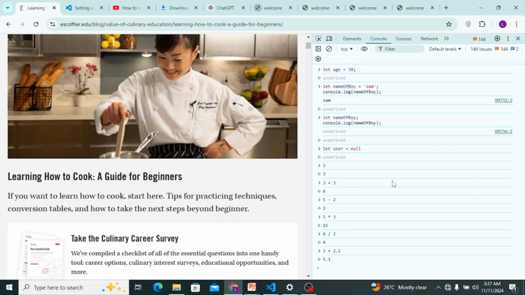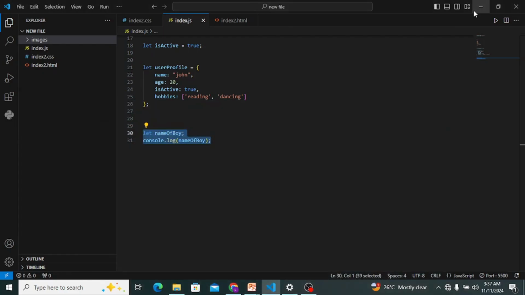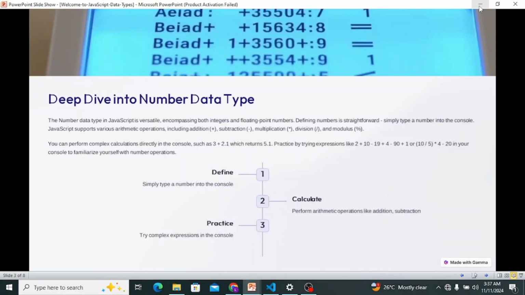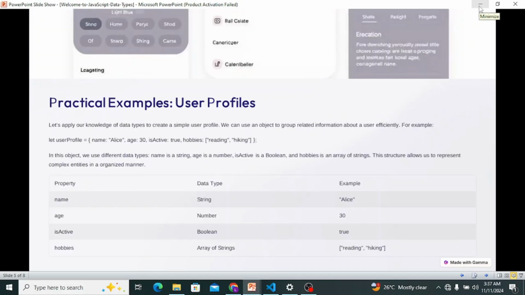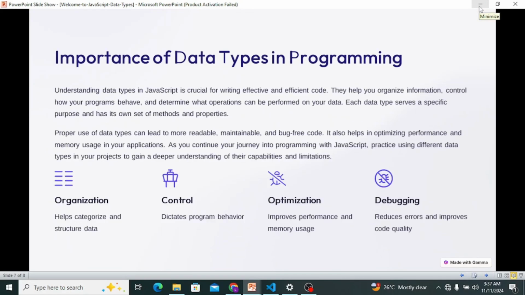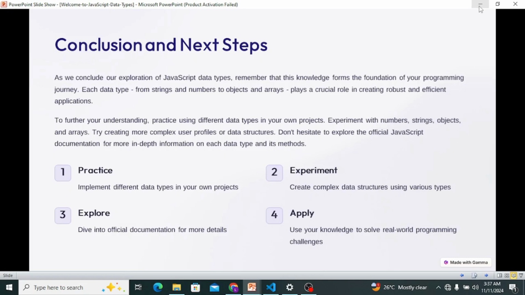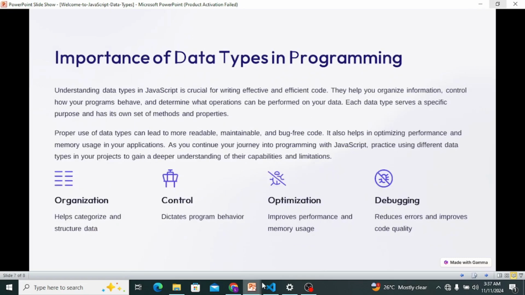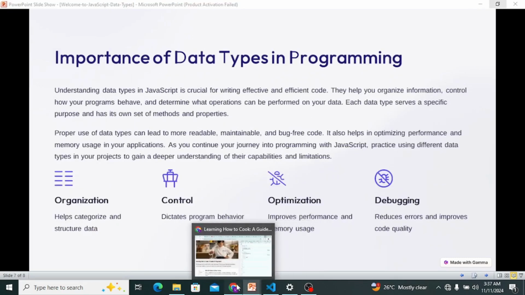Some common comparisons we can do on our console are greater than, less than, greater than or equal to, less than or equal to, and a whole lot more. So let's just particularize a few of them.